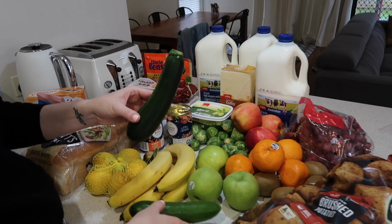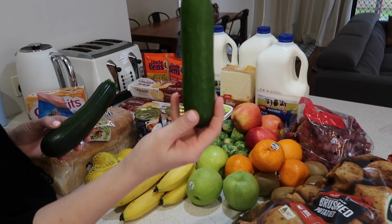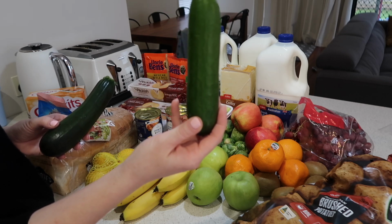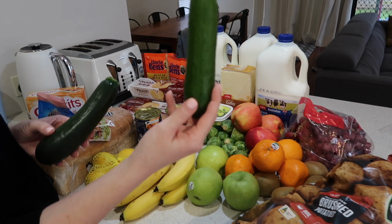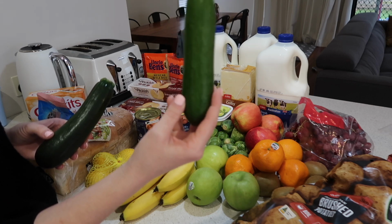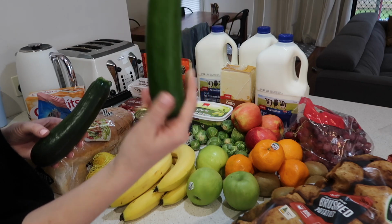I always have a zucchini and I always have a cucumber in my fridge. With a cucumber, I can make so many different condiments to complement a meal we are eating. I can make homemade tzatziki dip that is beautiful. I can make a salad out of it. I can slice it up into different shapes for my kids' snacks or lunches. I can pickle it, so we can do burgers with homemade pickled cucumber.